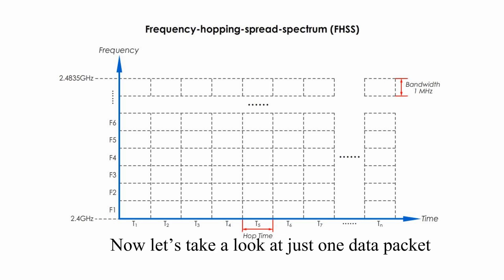Now, let's take a look at just one data packet, which is moving from a sender to a receiver. During a certain time period, we will see the data packet will not travel through one fixed channel. Instead, it will hop up and down to multiple different channels. It is much like a monkey dropping from a tree branch to another in a jungle.